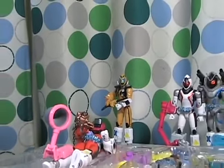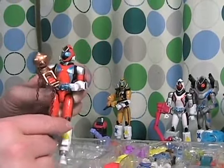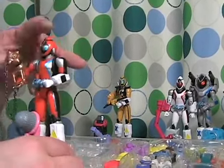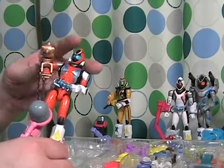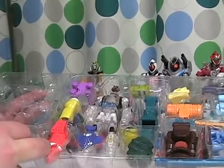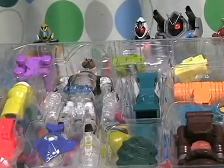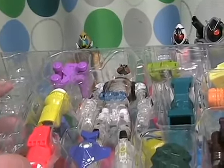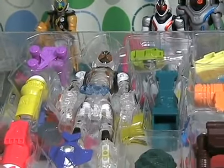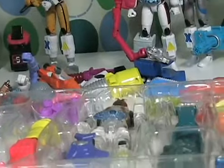My camera woman has just told me it's Forze. I know — I made that mistake before. It is Forze, and I've gotten a lot of flack from some people when I first started doing these reviews. Anyway, that is the toy review and almost all the time we have. About this toy itself — if you have the money for it, I recommend it. It has some nice accessories, just chock full of them. If you like the character, you would like this. If you are semi-lukewarm on the character, pass on it. But it's grown on me and I really do like the character. Thank you very much, and have a fantastic Golden Week. Take care.